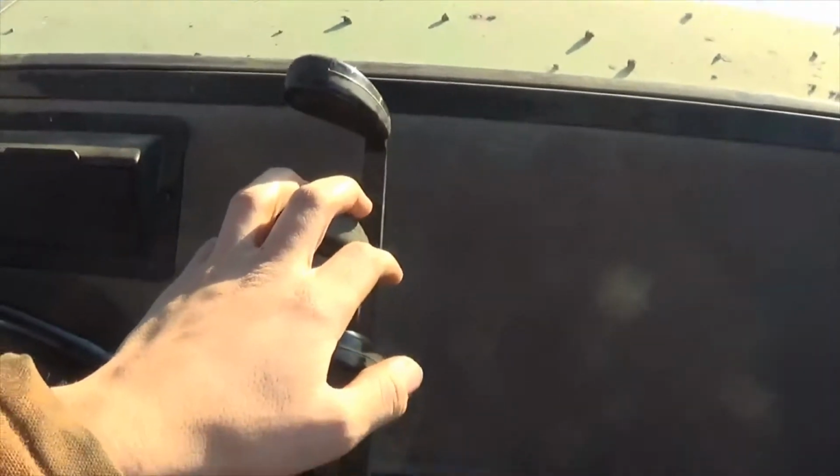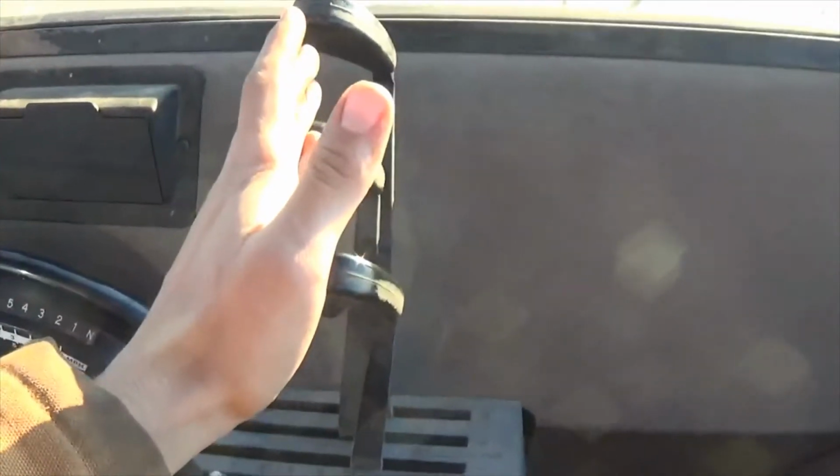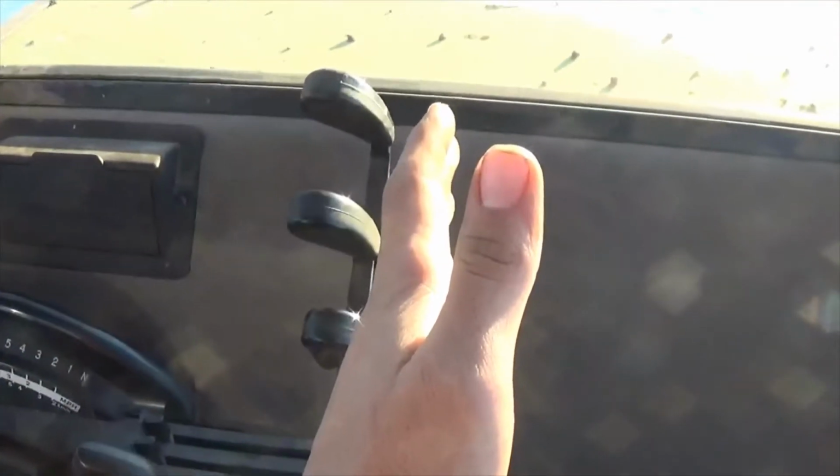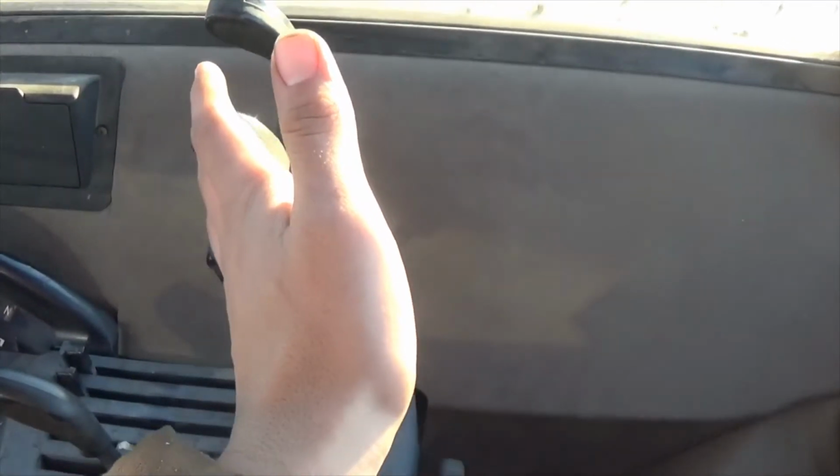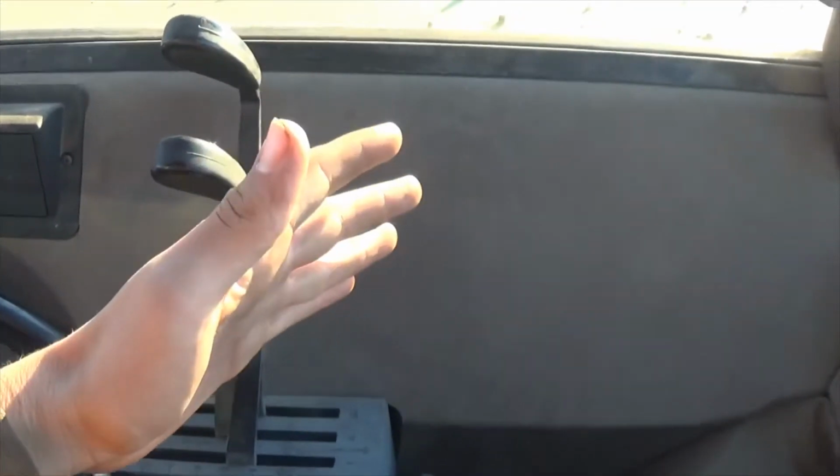Number 2 is my blade pitch, and I like it so that this handle and this side of the blade line up. You push the handle forward like this, the blade's going to go like that. You push the blade the other way and the blade's going to roll the other way. And then this third one is my third arm cylinder, and that's my tilt function that for the most part I really don't have to use when pushing snow with this tractor.